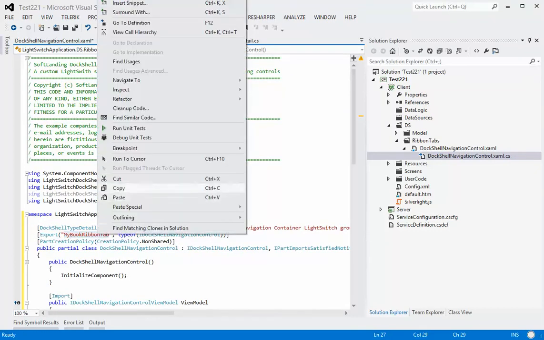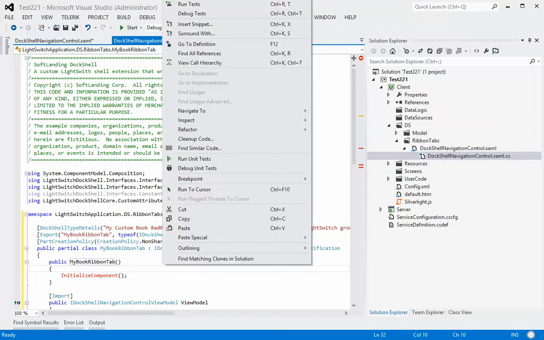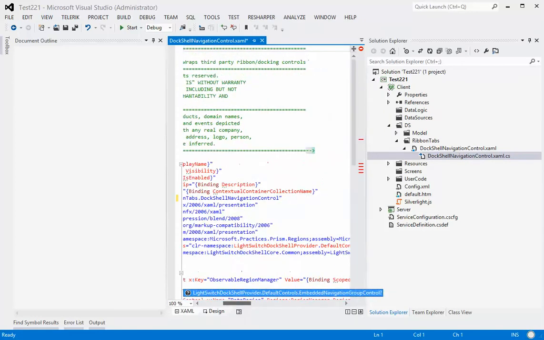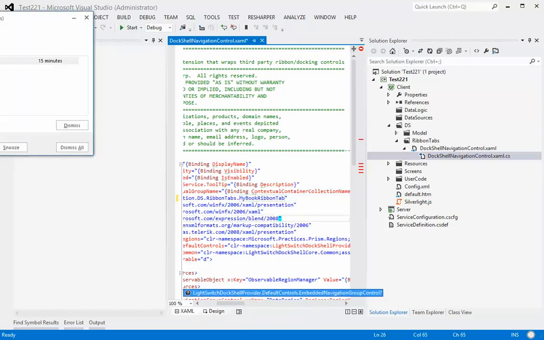Copy that. And we're just going to rename that, and also the constructor. And then we're going to right click and go into the designer. And in the designer, what we'll do is scroll down. We're going to find the class name and just alter that, because it's going to still be wrong from the old. There we go.